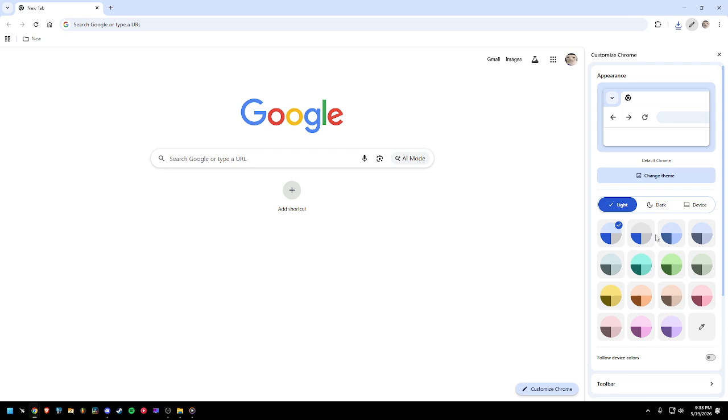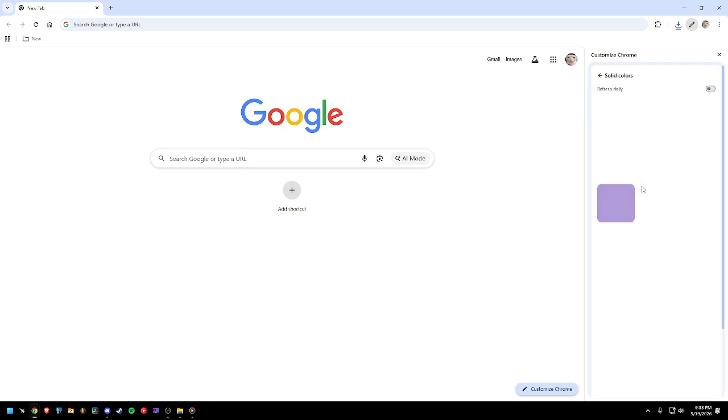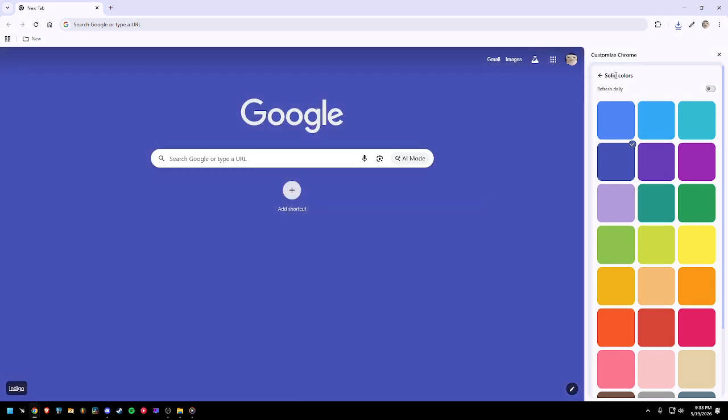After that, select the Theme section. This is where Chrome stores the visual options for your browser background and overall style. If your goal is to remove a wallpaper-style background, this area is important because it allows you to switch away from a custom image or themed appearance.